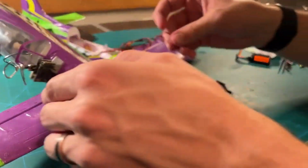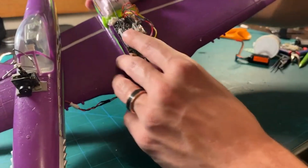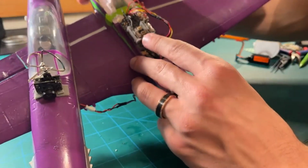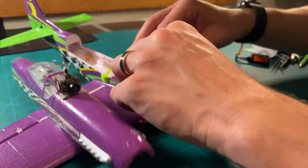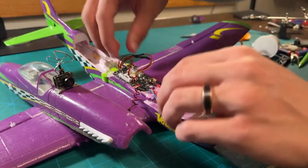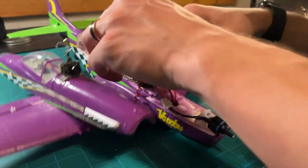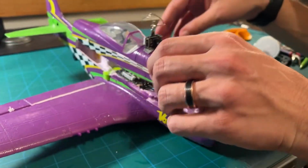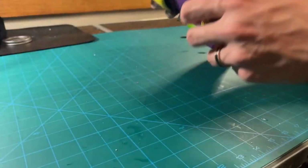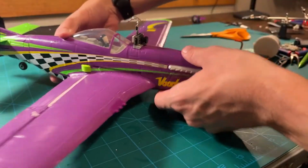Camera wire, which is going to the other spare port, the digital channel port. This top port, topmost one, kind of hard to see, but that's just going to go right there. And if I should mention, if you want to add the FPV camera, we've got a whole tutorial on it. It's super easy. It's just poking a hole pretty much. And then if we just pop the top back on, that might be our whole process done. I guess we got to tape it back on, but we got a Voodoo.